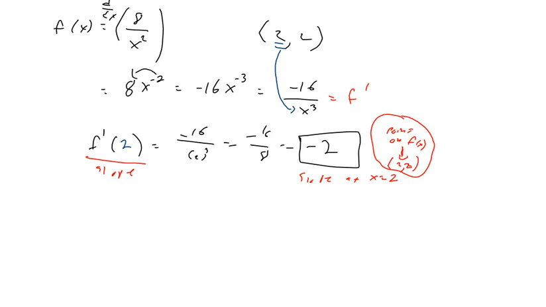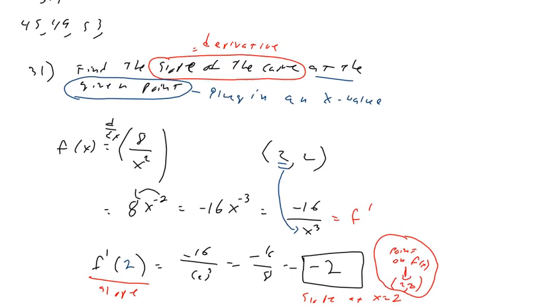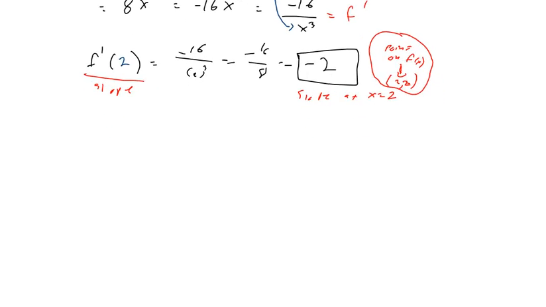For the next section, 41 through 53, you just have to find the derivative. So we said 43. What did we say? 43. No, 45, 49, 53. 49 and 45. So 45. Let's try 45. G of t. I'm just finding a derivative now for these questions. Nothing to plug in. Right? There's no point that it's given me. It's 3t squared plus 4t minus 8 over t to the 3/2 power. Complicated.